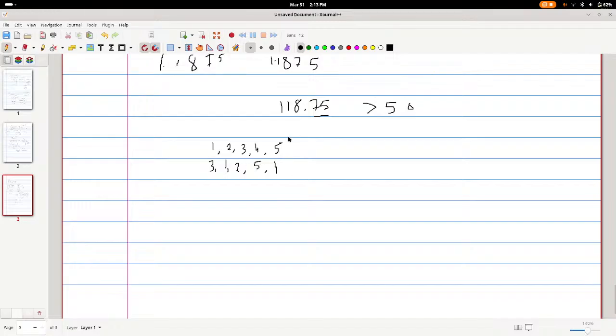As you can see, 5 has overtaken 4 only. 3 has overtaken 1 and 2. 2 hasn't overtaken anyone, and 1 hasn't overtaken anyone. 4 hasn't overtaken anyone.